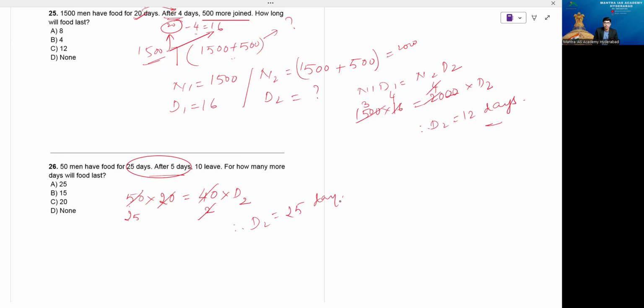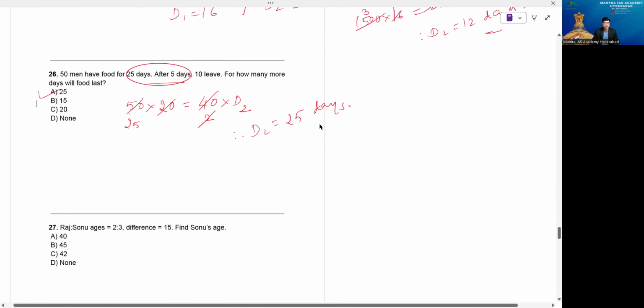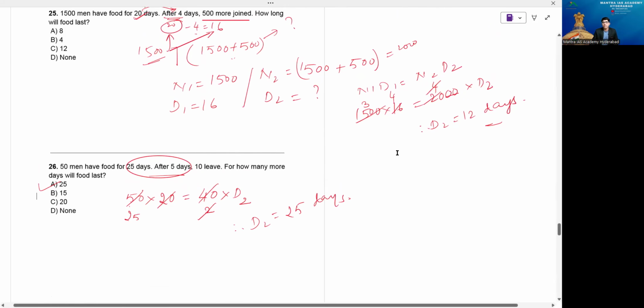This is a beautiful model, of course. Plan this one. There is a chance of asking this type of questions, you can expect, my dear. So this topic is what you call the chain rule. And immediately we have one more topic, that is ages, beta. Of course, after this I'll upload that topic also. So 3 topics: ratio, proportion, and of course the partnership already there, and this is the chain rule.